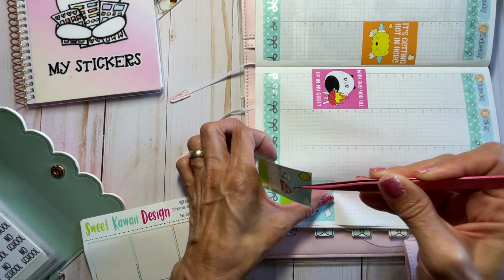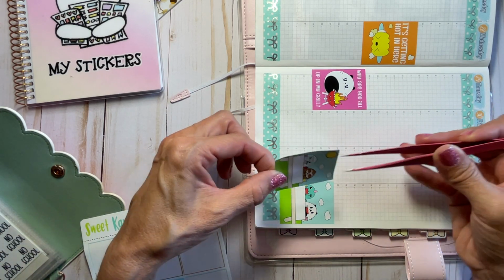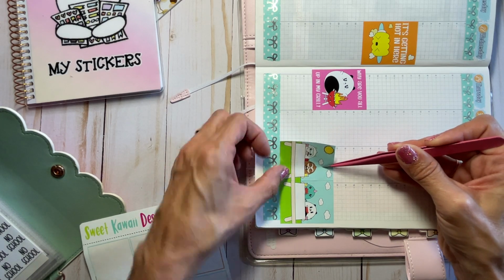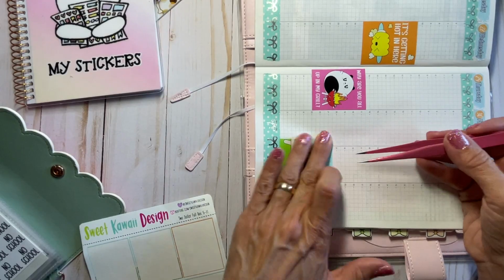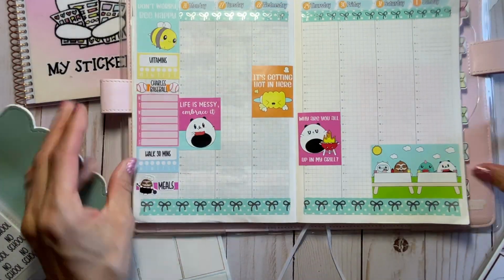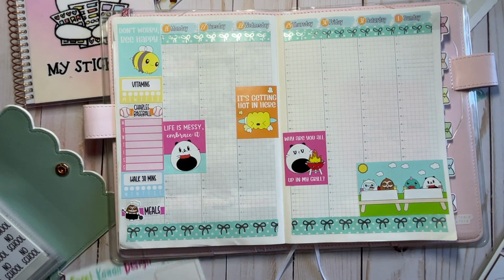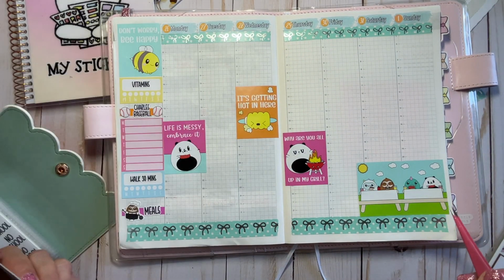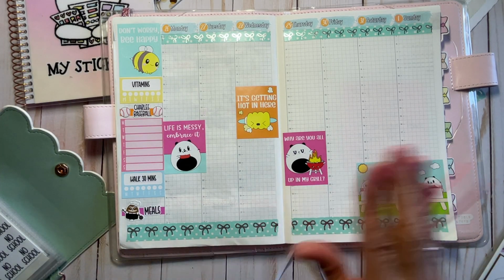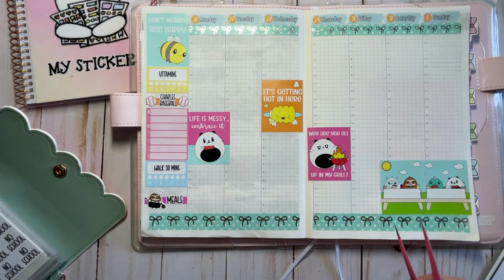Oh my goodness. Oh, that was painful. Aw, that looks cute. Okay. Sorry, didn't mean to bounce the camera there. All right, so that's good, I think. Yeah, we'll stick with that amount. I don't want to put too many stickers on here as I lay down more stickers.